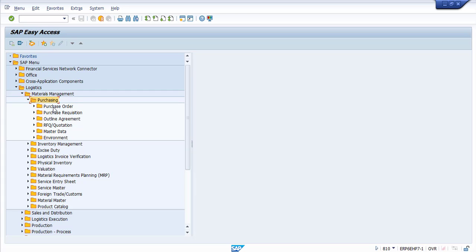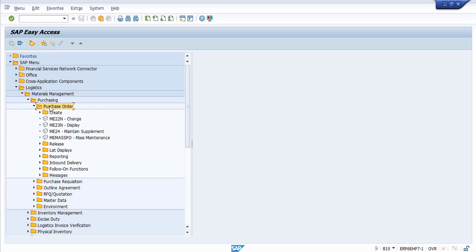For example, if you want to create a purchase order, you just need to expand this file, and you can see some options that we have to work with the purchase order.